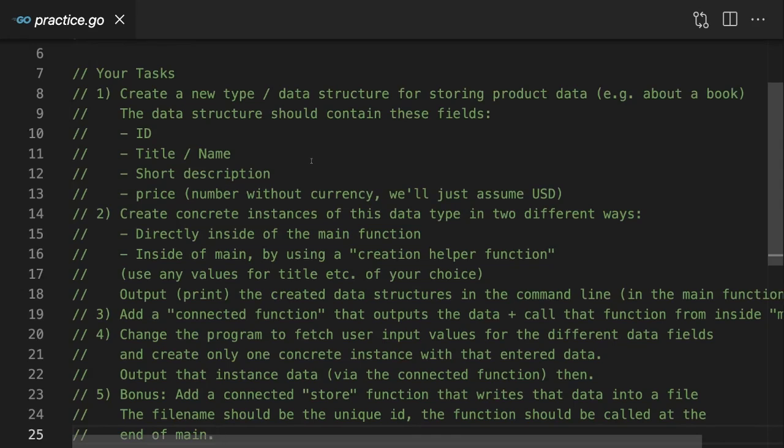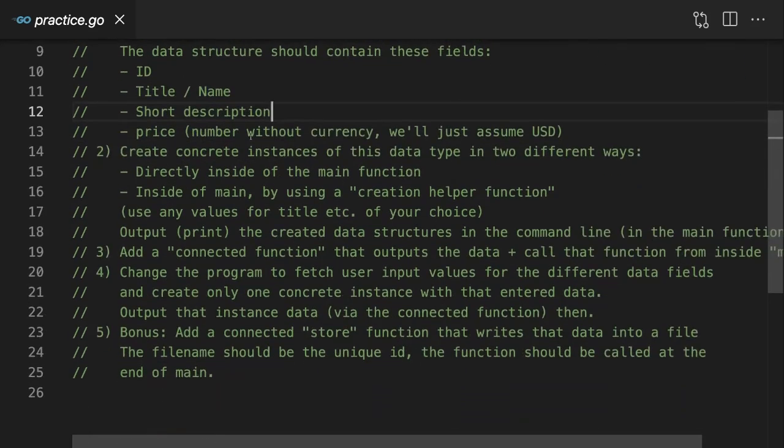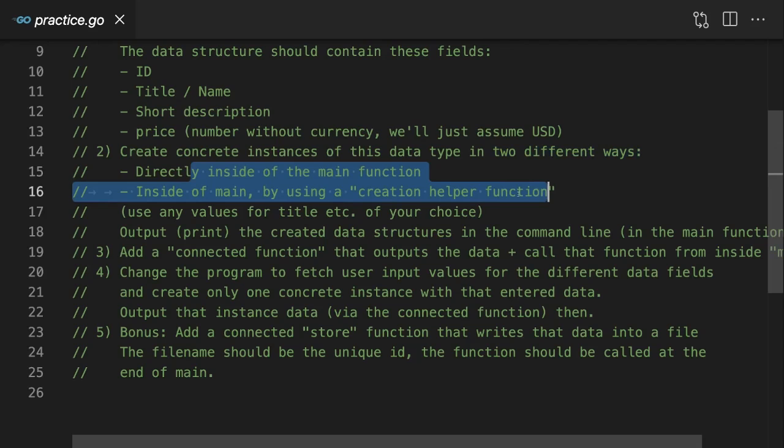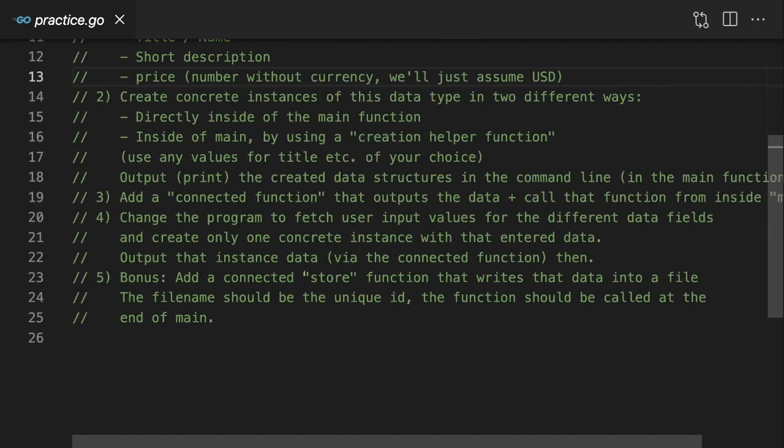Because in these other tasks, you will need the knowledge you gained in the previous course section to create your own data type with the fields I'm mentioning here, to then create concrete instances of this data type in 2 different ways, which I lay out here, and to then output the data which you store in there, and to then also fetch some user input for creating these concrete instances and outputting that data.